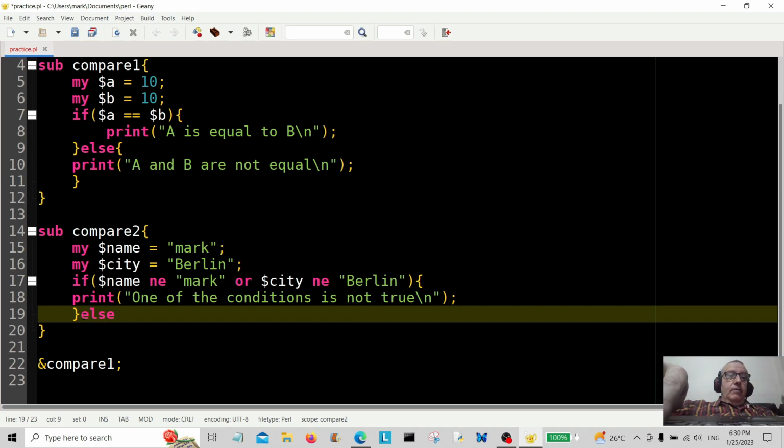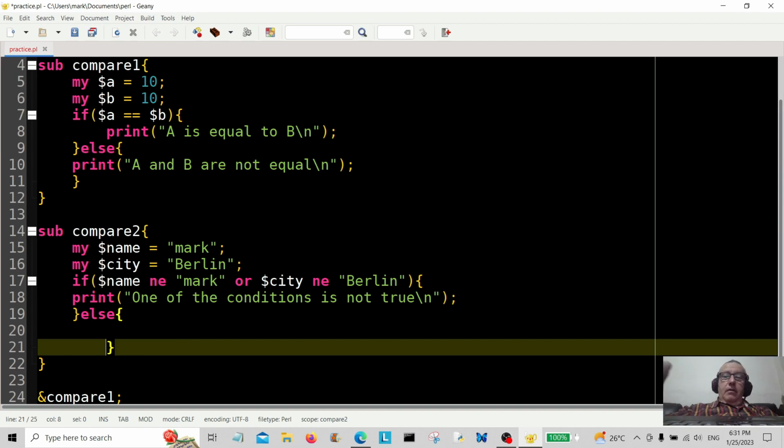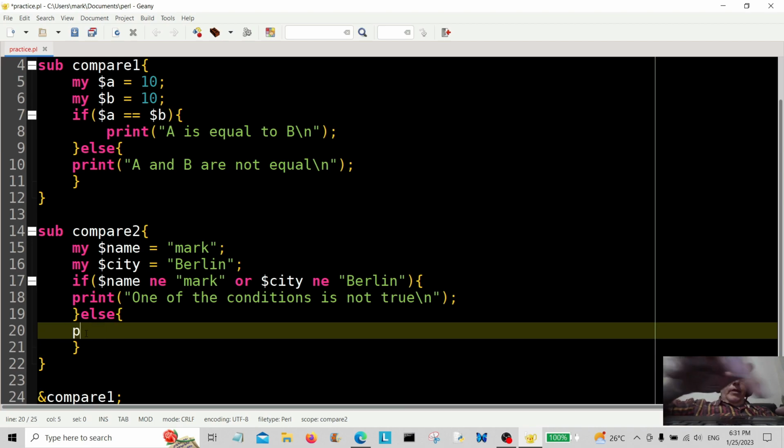And this is going to be else. And we're going to have to print off here, let's have a look, print both conditions.